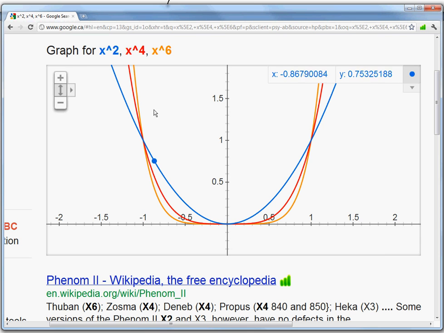That's because when it's a fraction there, it's larger when it's less than 1, but as you get greater than 1, x squared is not as steep as this one. This one's x to the 6, which is the steepest. So as you go towards infinity, it goes up much faster. This is how the graphs look. They look similar, except you have this property there.